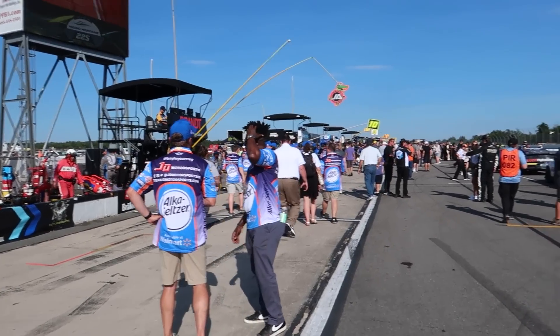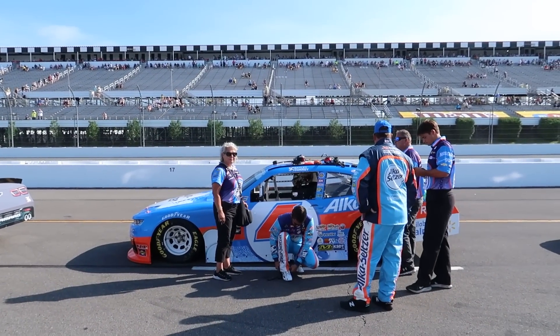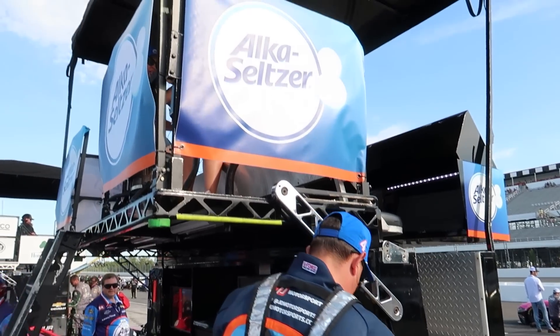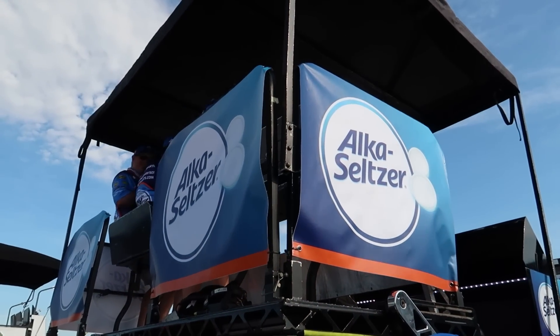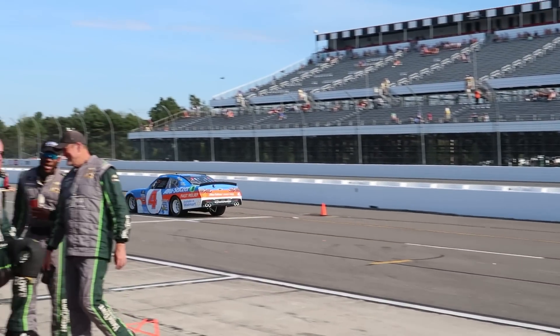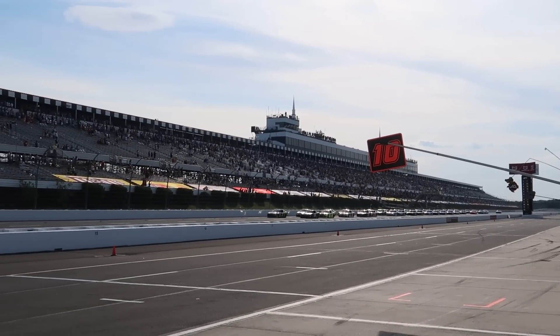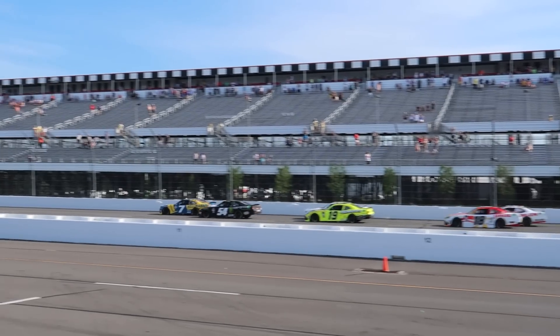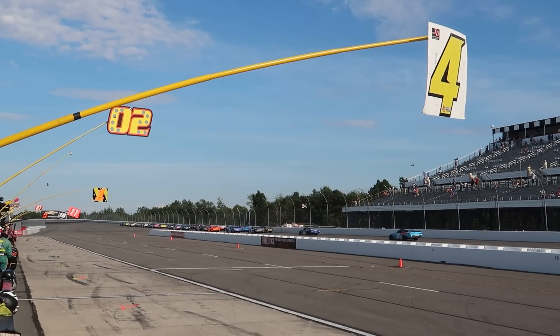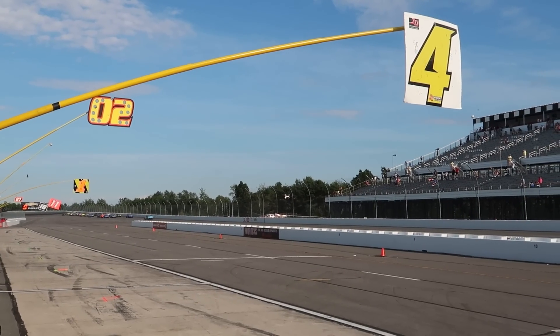Opening ceremonies complete. Time for — how many laps is this race? 225 miles. Very specific. They've even got the branded pit box. Wow, pulling out all the stops. It's pretty well organized, you've got to give them credit. We watched pretty much the entire truck race from down on pit road. I want to see some of this race from the grandstand — there's a tunnel over here behind the Richard Petty Victory Circle.